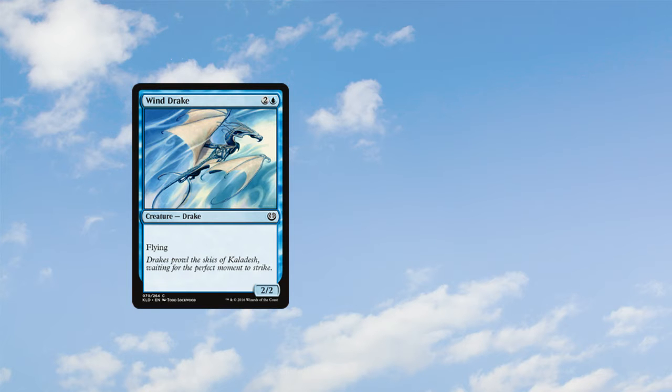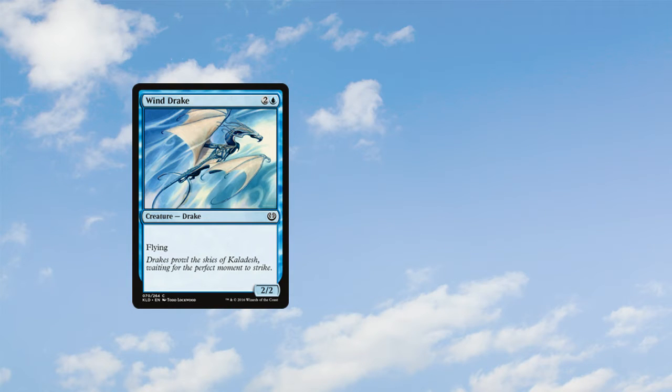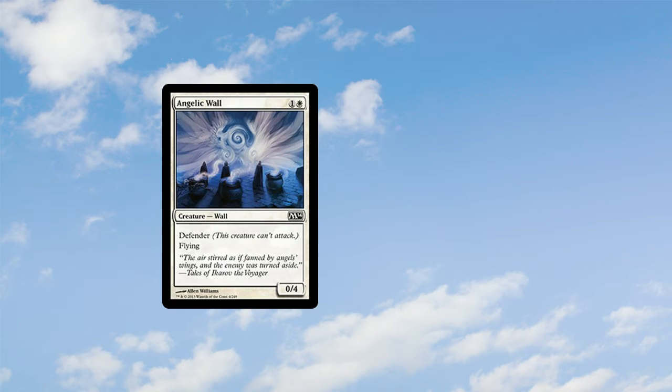So here we have a Windrake, 2 and a blue for a creature drake. It's a 2/2 and it has flying, which means if it goes up against something like an Alley Strangler, the Alley Strangler is not going to be able to block it. It has menace, but it's not very menacing. And unfortunately, it's not going to be able to deal with our Windrake. The Windrake flies over top while attacking, although it can block that Alley Strangler if it wants to.